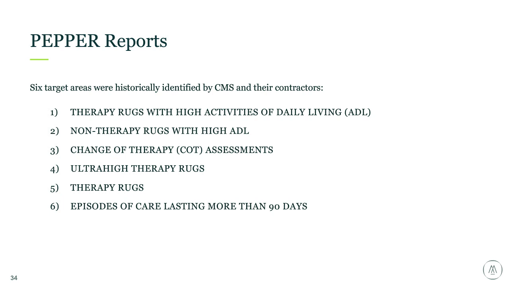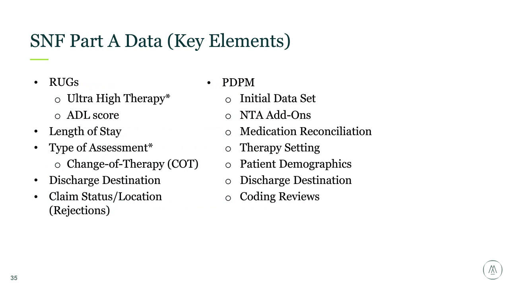Historically, with RUG 4, we had access to the PEPR reports, and there were areas that CMS had targeted in relation to risk areas that they felt were important through RUG 4. We anticipate that there will continue to be similar monitoring and reporting under PDPM. So just want you to be aware of those areas as it relates to PDPM. When we talk about the various elements, historically with RUG, we were looking at ultra-high therapy, we were looking at ADLs, we were looking at length of stay.